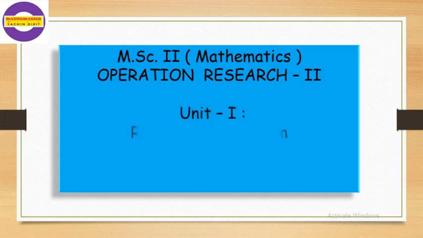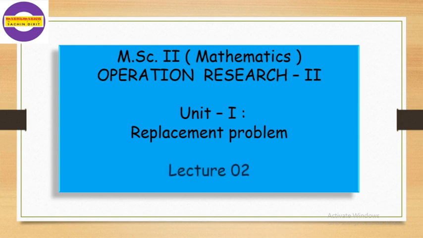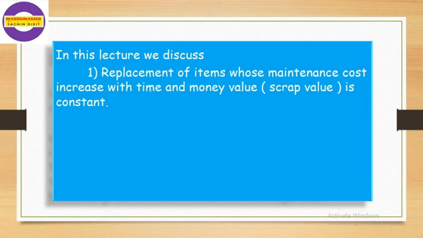This is the lecture series on replacement problem. This is the second lecture on this replacement problem. In the previous lecture, we discussed some basic concepts corresponding to replacement problem. In this lecture, we discuss two theoretical theorems corresponding to this replacement problem. First is replacement of items whose maintenance cost increases with time and money value or scrap value is constant.